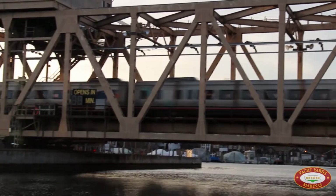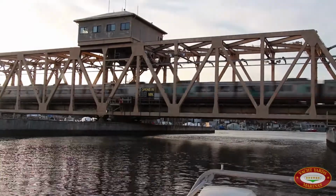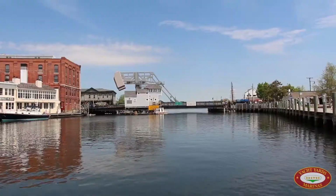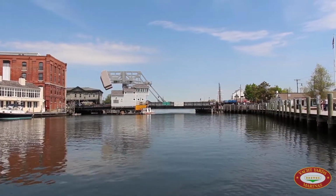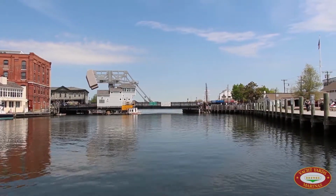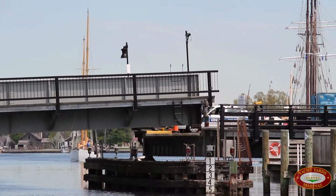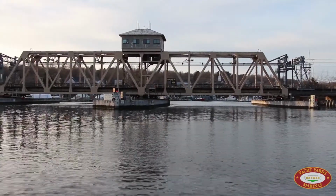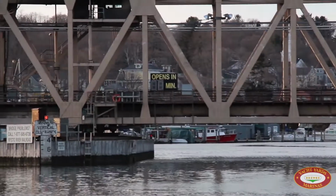Do note that if a train comes through and the railroad bridge is closed, this may result in you missing the scheduled opening for the highway bridge. To prevent this, be sure to communicate with the bridge operators and be early for the bridge's opening. Very often I will call particularly the first bridge, which is the rail bridge, and just ask if they're planning on staying open. They close when trains come. They usually close about 10 minutes before a train gets there, so it's nice to know whether you're going to be able to make the bridge or not.